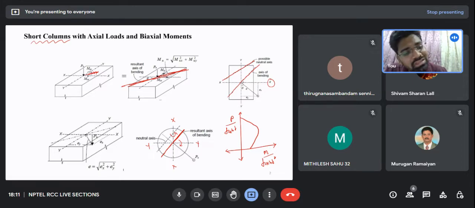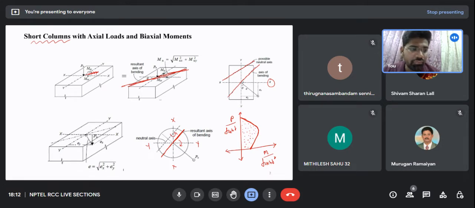On the periphery of this curve, these are the values of the maximum moment and the axial load capacity of a given cross section, and any other cross section which lies inside this envelope, we classified as a safe cross section, which would not fail under that load. So this was about the uniaxial load.